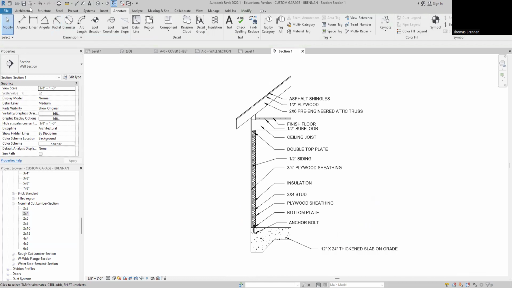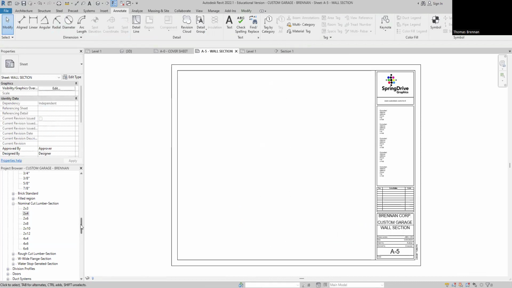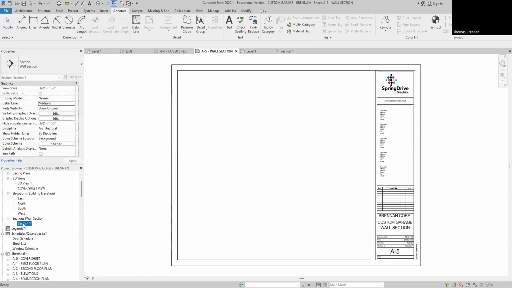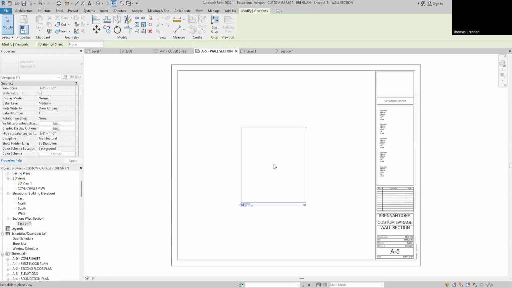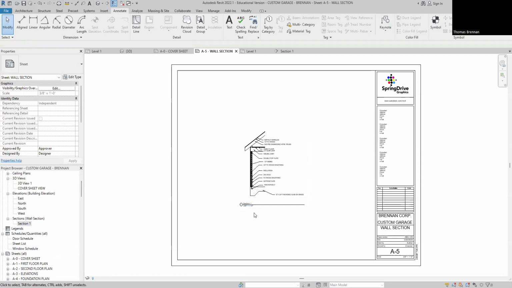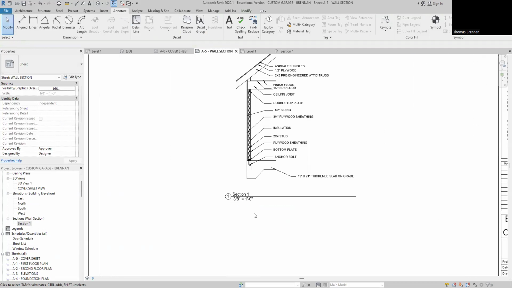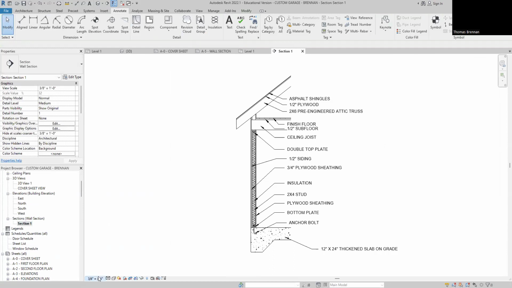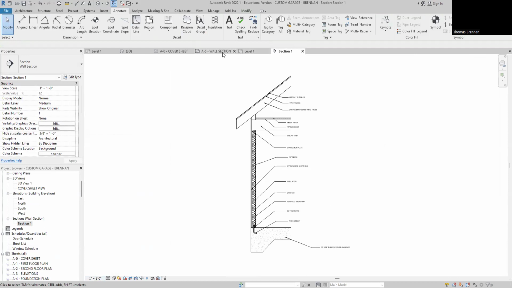And then once we have that, I'm gonna take that and you can guess what we're gonna do here. I'm gonna go out to my sheet, and drag that out there. So I find my wall section here, which is under my sections, section 1, and drag it over here, and it looks like that. It needs to be a little bit larger, 1 inch equals a foot, so I need to go back here and change it. So change to 1 inch equals a foot, and it should fit about perfect. We'll see if it does.